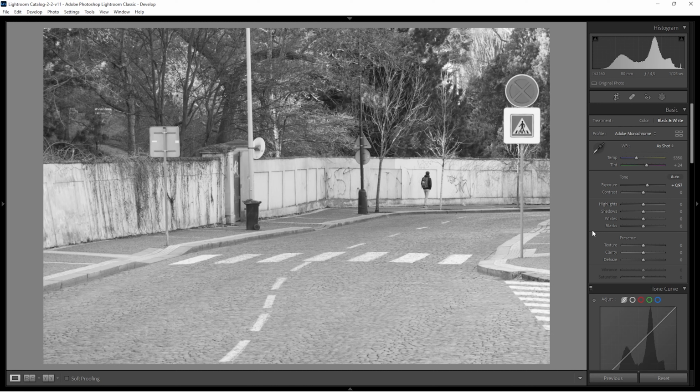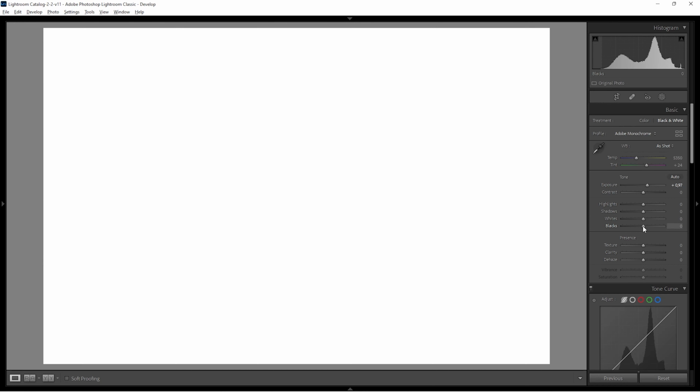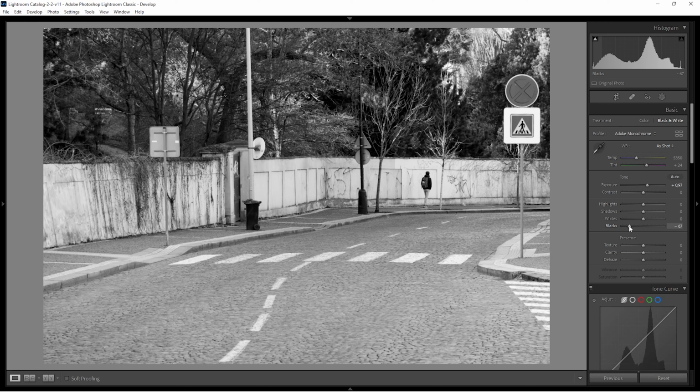To do this, you hold down the Alt key or the Option key on a Mac, and you drag the black slider here. Where the white overlay turns black, you have reached pure black on the photo, and there are no longer any details to be found inside those areas. I think I will go down here. Some will say that you only have to drag the slider down to just before you get the warnings, because you lose all the details.